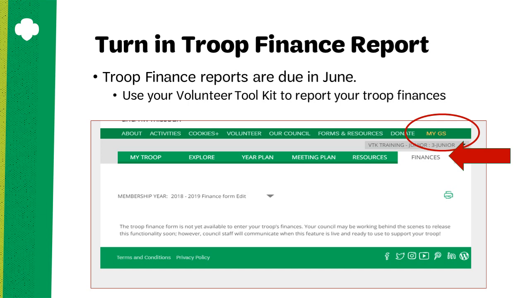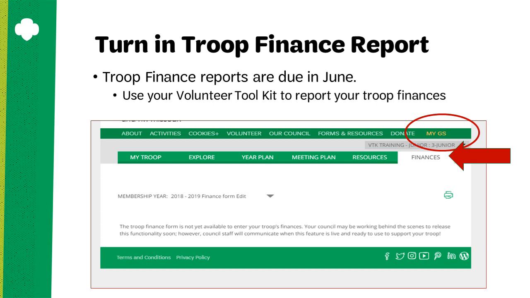On our website, under the My GS tab, if you log in there, you will see this screen that says My Troop, and then explore your year plan, your meeting plan, your resources, and then the finances, where the red arrow is pointing. That is where you will submit your finances.